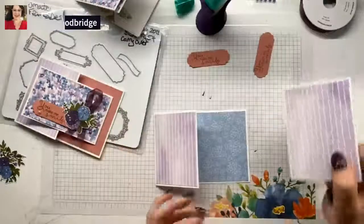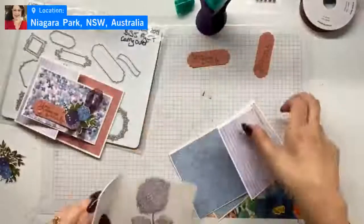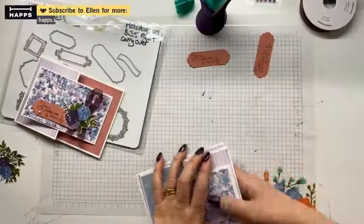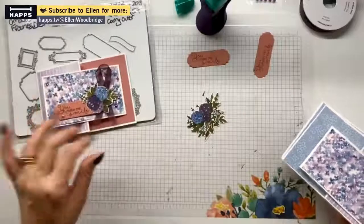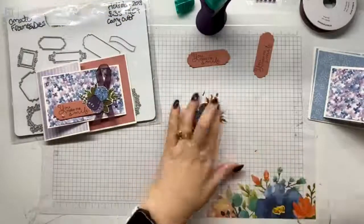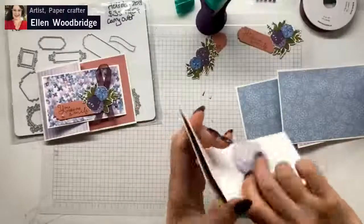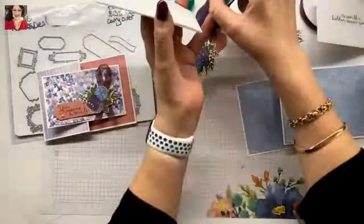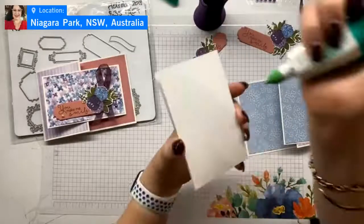Okay, so that's all our pattern pieces adhered. So we're going this way, which is fine. We're not quite adhering yet. I just want to do my ribbon next, and then we'll do this side of things. Or actually, no. What I will do, just one at a time, not two. So I'll put glue. My glasses are slipping down my nose today.